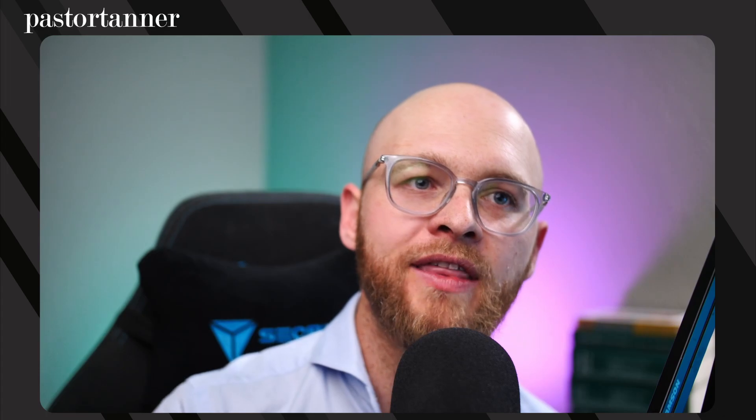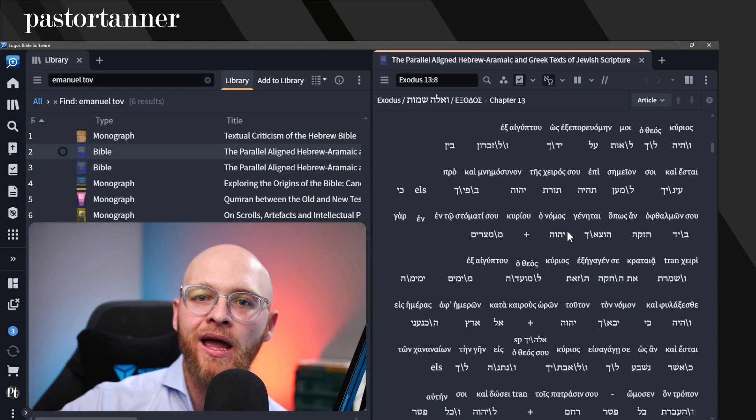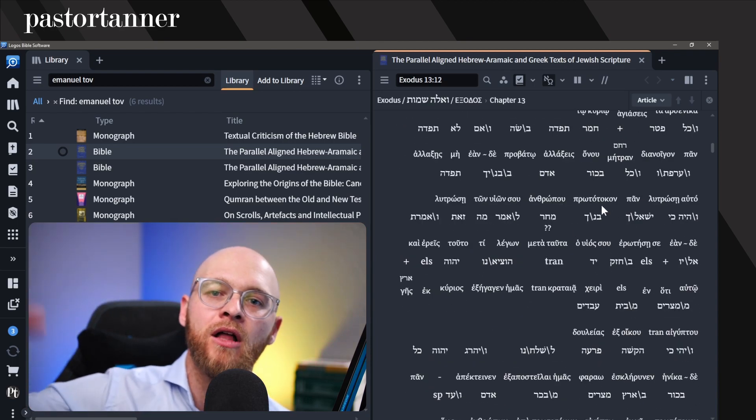Eastern Rite — the text itself is the focus, and also adding a little bit of an understanding of the early church. For new purchasers upgrading, you're getting the Greek-English Interlinear Septuagint, and not only that, Emanuel Tov's parallel-aligned Hebrew, Aramaic, and Greek texts of the Jewish scriptures. It's nice to see this parallel alignment so that you can look through all of the different languages — that's just going to help you with your studies. For existing owners upgrading, Worship in the Early Church, an anthology series put together by Lawrence Johnson, four volumes — a very interesting set. Also the Ancient Christian Texts commentaries, similar to the ACCS but put out from a different publisher — they're fantastic. And Oxford Handbooks centered on this tradition specifically: sacramental, Maximus the Confessor, etc.